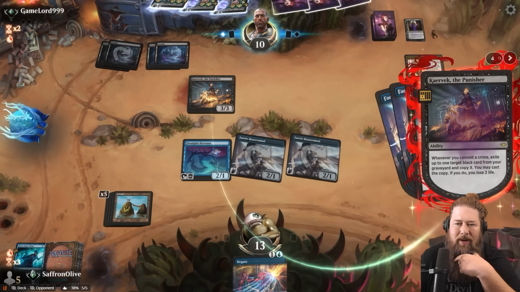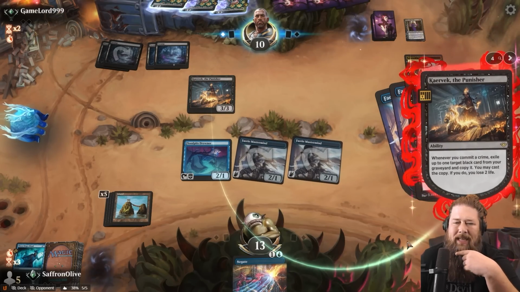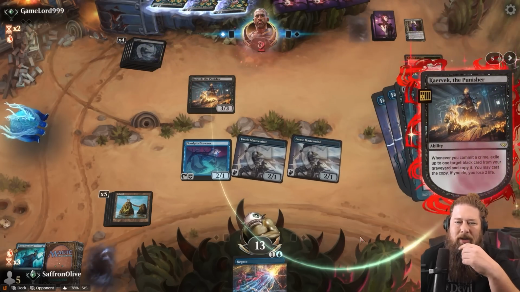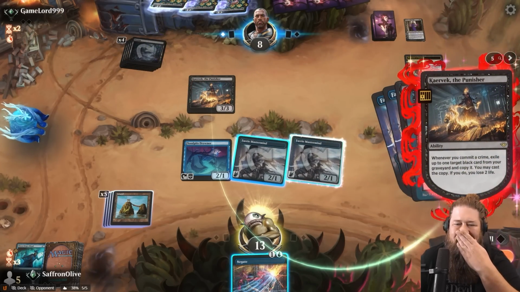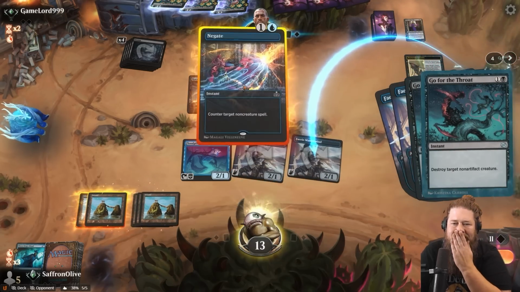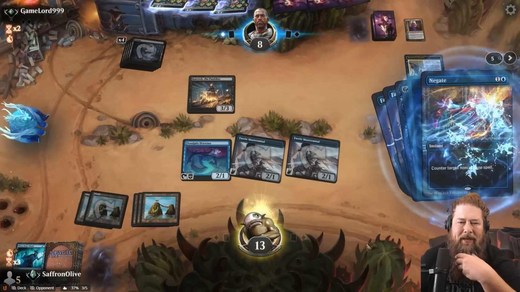Opponent, Go for the Throat. Triggers Karavik. Are we winning this race now? This felt like it was going so badly for us, but I feel like opponent's down to 8. We might just tempo him out. I think we counter one of these. Spend the Negate. It doesn't really matter which one. Stop Go for the Throat.